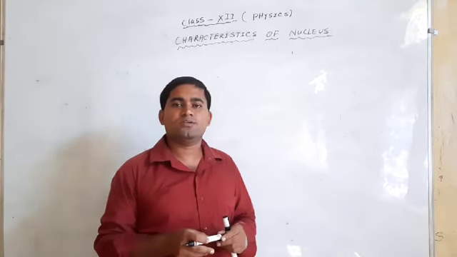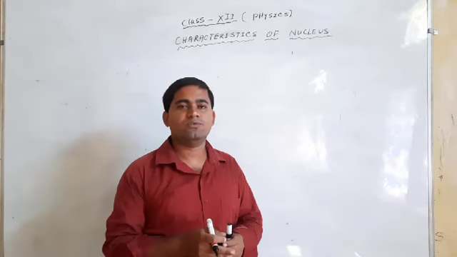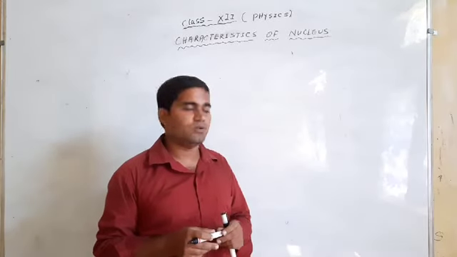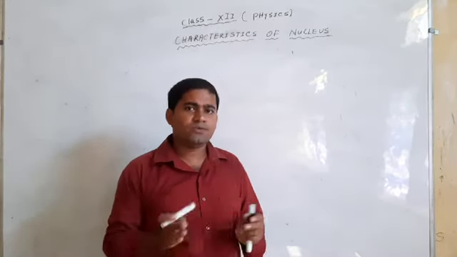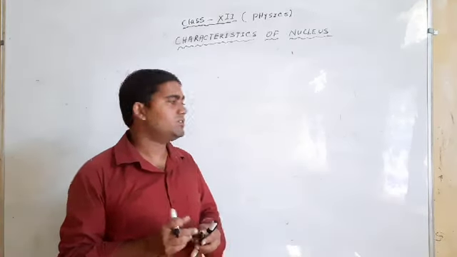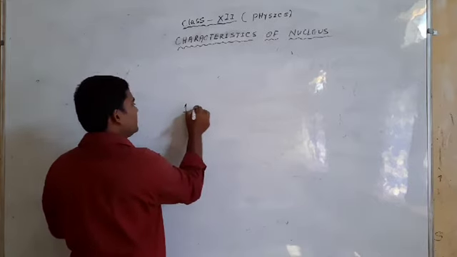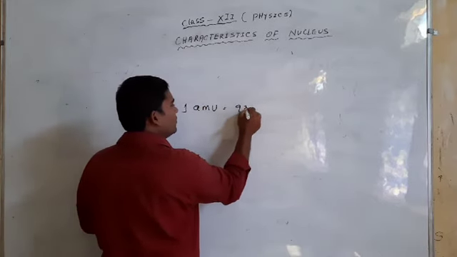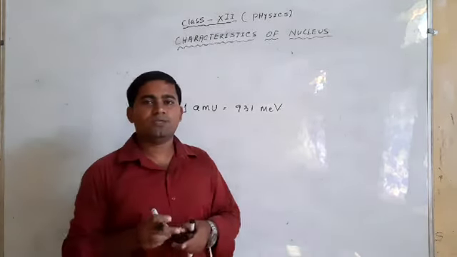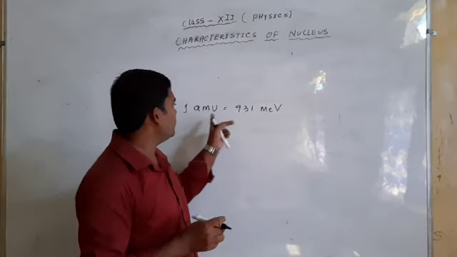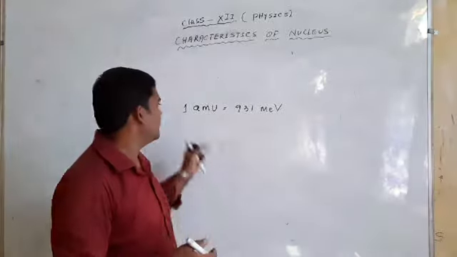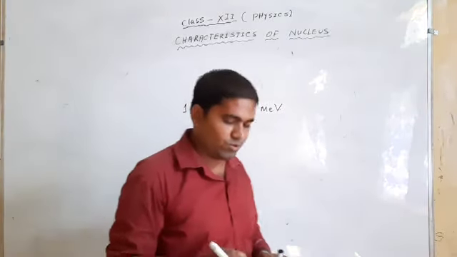In the previous lecture, we discussed the nucleus and the different terms associated with it. When we discussed the relation between mass and energy, we saw that one atomic mass unit equals 931 MeV (mega electron volt). Most students ask me how this can be written, so first let us clarify this in more detail.